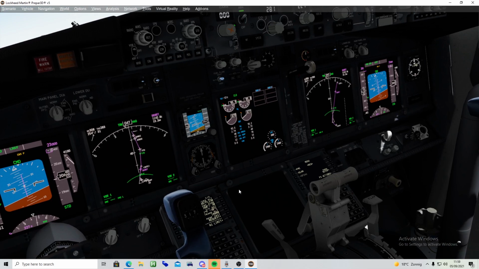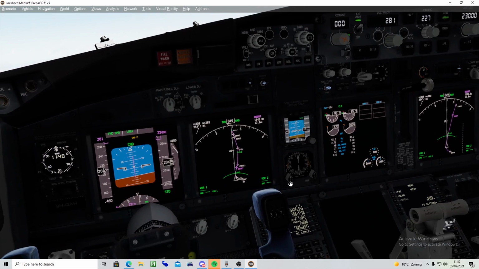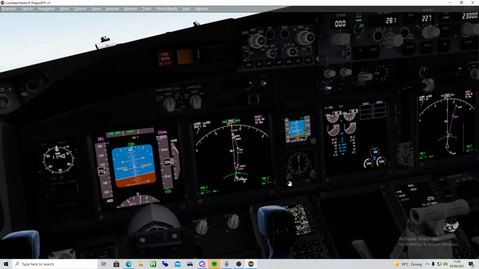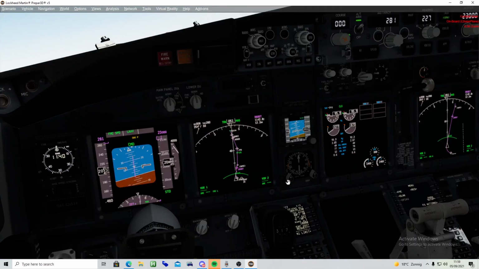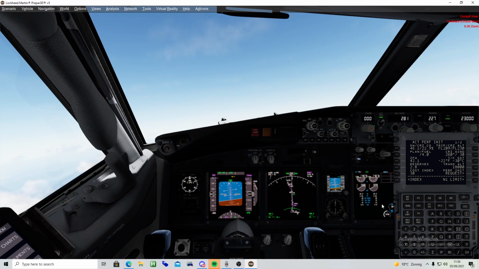Oh, well, we have a completely different flight plan, but I hope that is not a problem. And we're encountering some light turbulence. Our top of descent is in about 40 miles, so let's start with the descent planning.